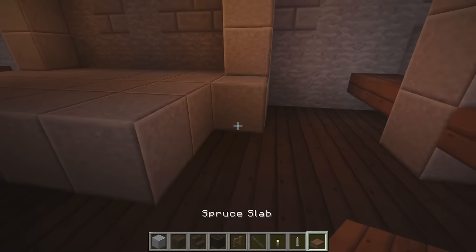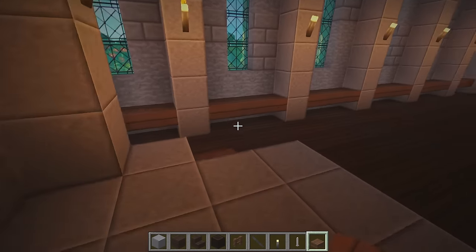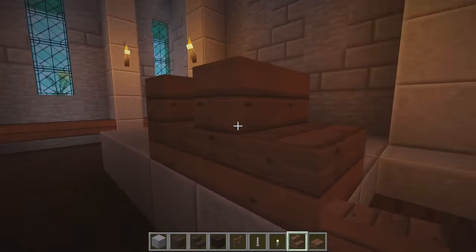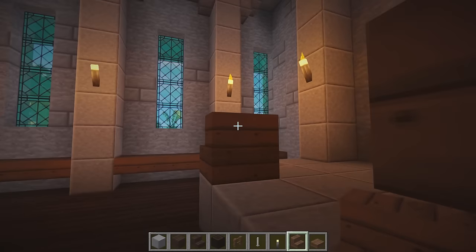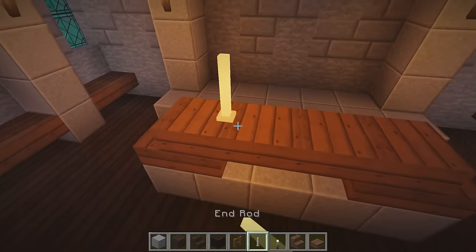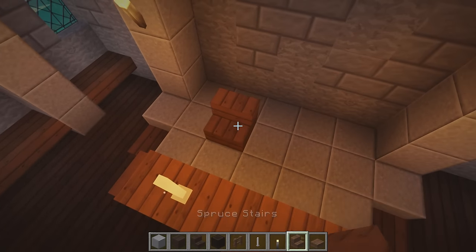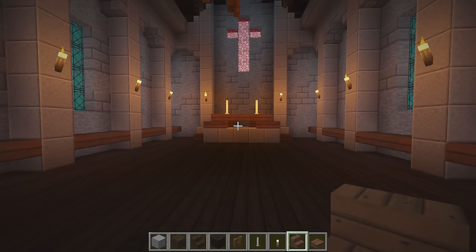Go ahead and place a spruce or a dark oak slab at this side here so that people can actually walk up nice and easy. And with your spruce stairs, you just want to place one on the corner like so, facing inwards. Then an upside down one and an upside down one with a slab in the center. And then place 2 end rods at each side like so, and they kind of look a bit like candles. Then grab yourself some spruce stairs, place two there to look like some nice little seats. And I think that looks pretty good.